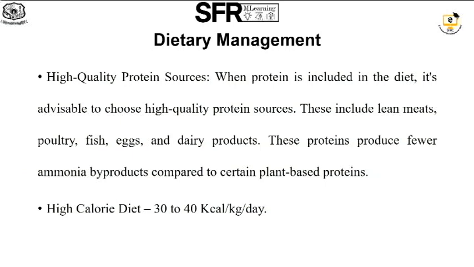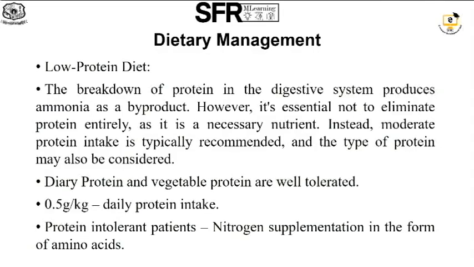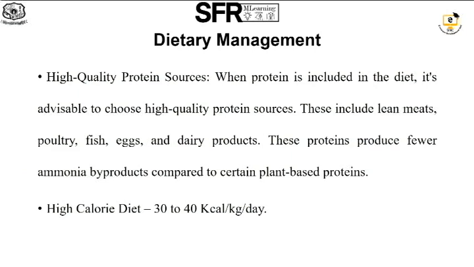In the previous slide we mentioned that dairy protein and vegetable protein are well tolerated. The vegetable protein comes from plant sources, which are also well tolerated because the vegetable protein comes along with fiber content. The fiber content is essential for the elimination of ammonia from the intestinal tract. The fiber present along with the vegetable and plant proteins is responsible for eliminating ammonia from the body, and it also prevents the reabsorption of ammonia from the intestine. So it is essential to maintain a high fiber diet for hepatic encephalopathy patients, and a high quality protein source is also essential. If we go for a plant based or vegetable protein source, it needs to be complemented with fiber.